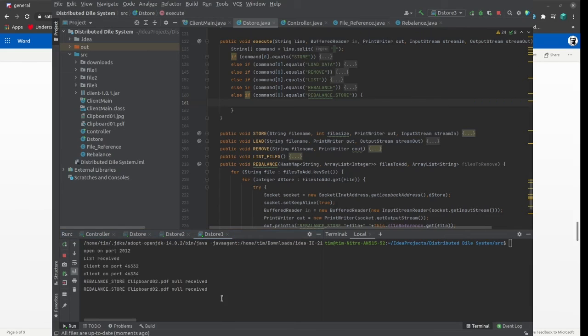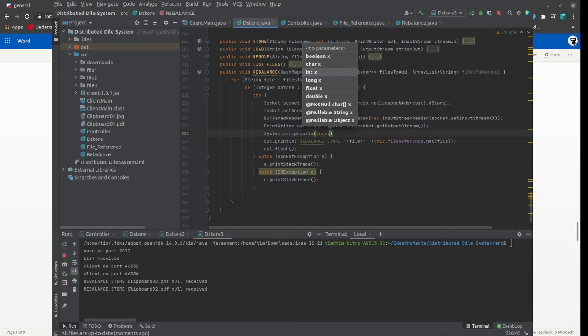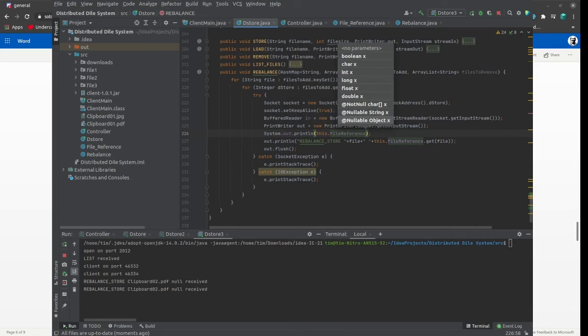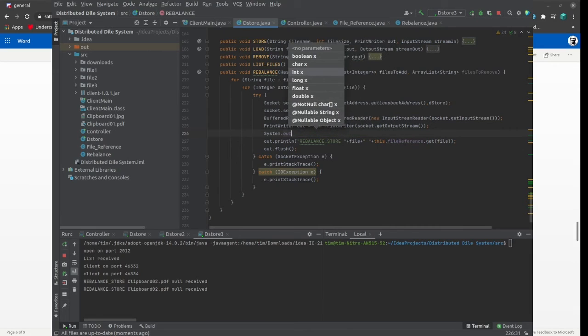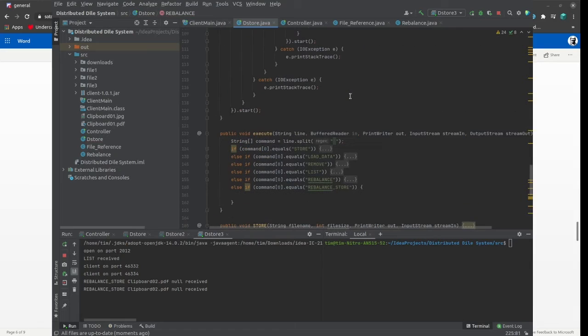There we go. Clipboard PDF null. Why would you do that? Why? Oh wait, yeah, file reference doesn't exist, that's why. The file reference doesn't exist because it hasn't just been stored.